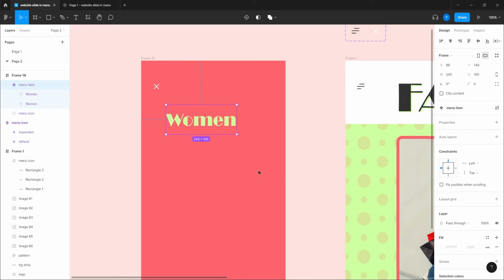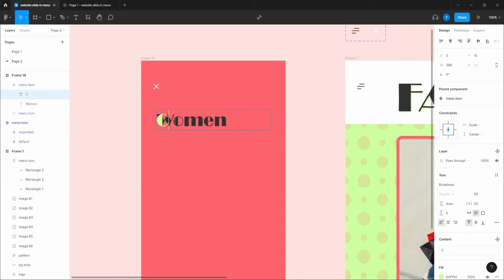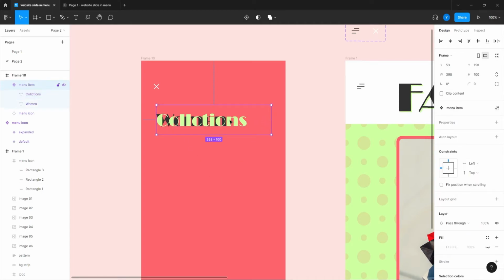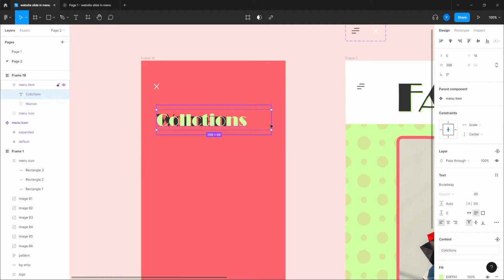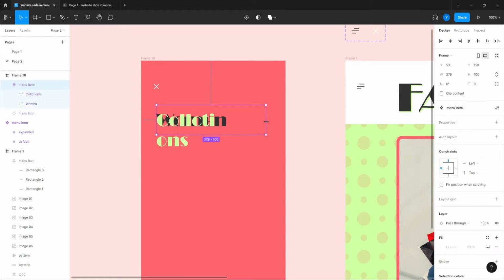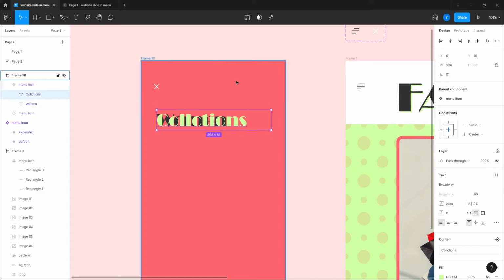Yeah, let's make it 100. And I will grow it to this width because we want to, let me see if a longer word goes in it. Sorry, collections. Yes, yeah, that's good. Why is it so long? Like that. Yeah, this is going to be like that. And okay, so no problem on that. And cool, we have it going.